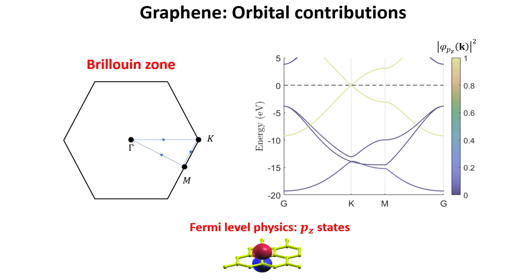In investigating the orbital character, we saw that the bands crossing the Fermi level are pz states, as indicated by the color-coded orbital amplitudes superposed in the bands. Hence the conduction properties of electrons in graphene are governed by the pz states only. Our goal in this video is to obtain a description of the pz states only in graphene.